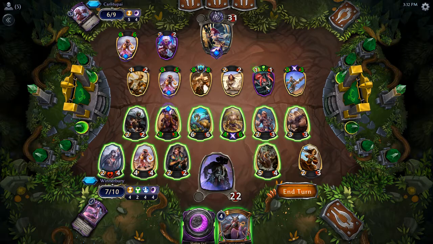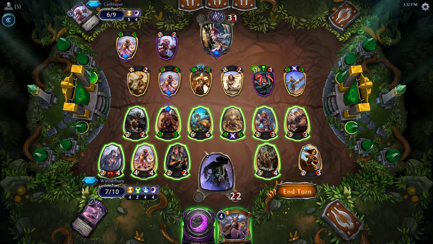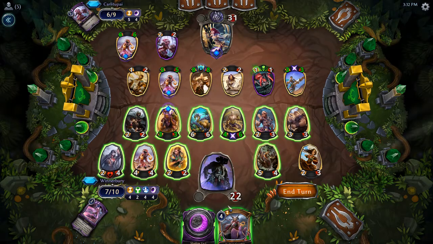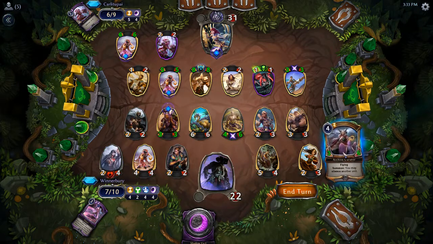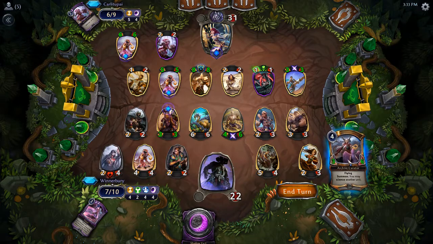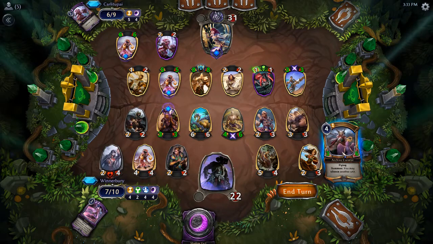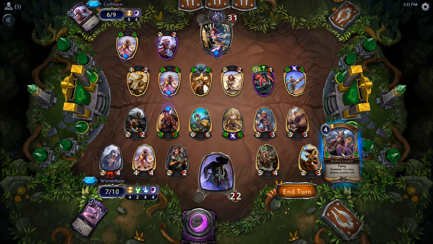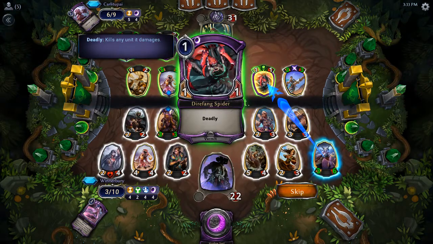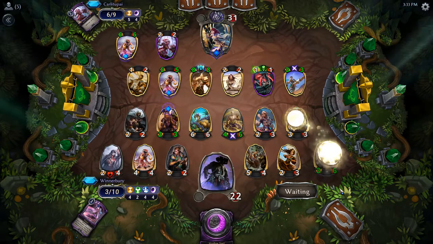Okay, so it's either the Spider or Lethrai Ranger or Sanctuary Priest. I don't know if we're actually going to be able to kill them with damage this game. So I think we don't kill the Priest. We've got so many trashy dudes that I don't mind trading. I think you have a way to give it unblockable or something. Let's just get rid of the Spider, I think. I think that's fine.